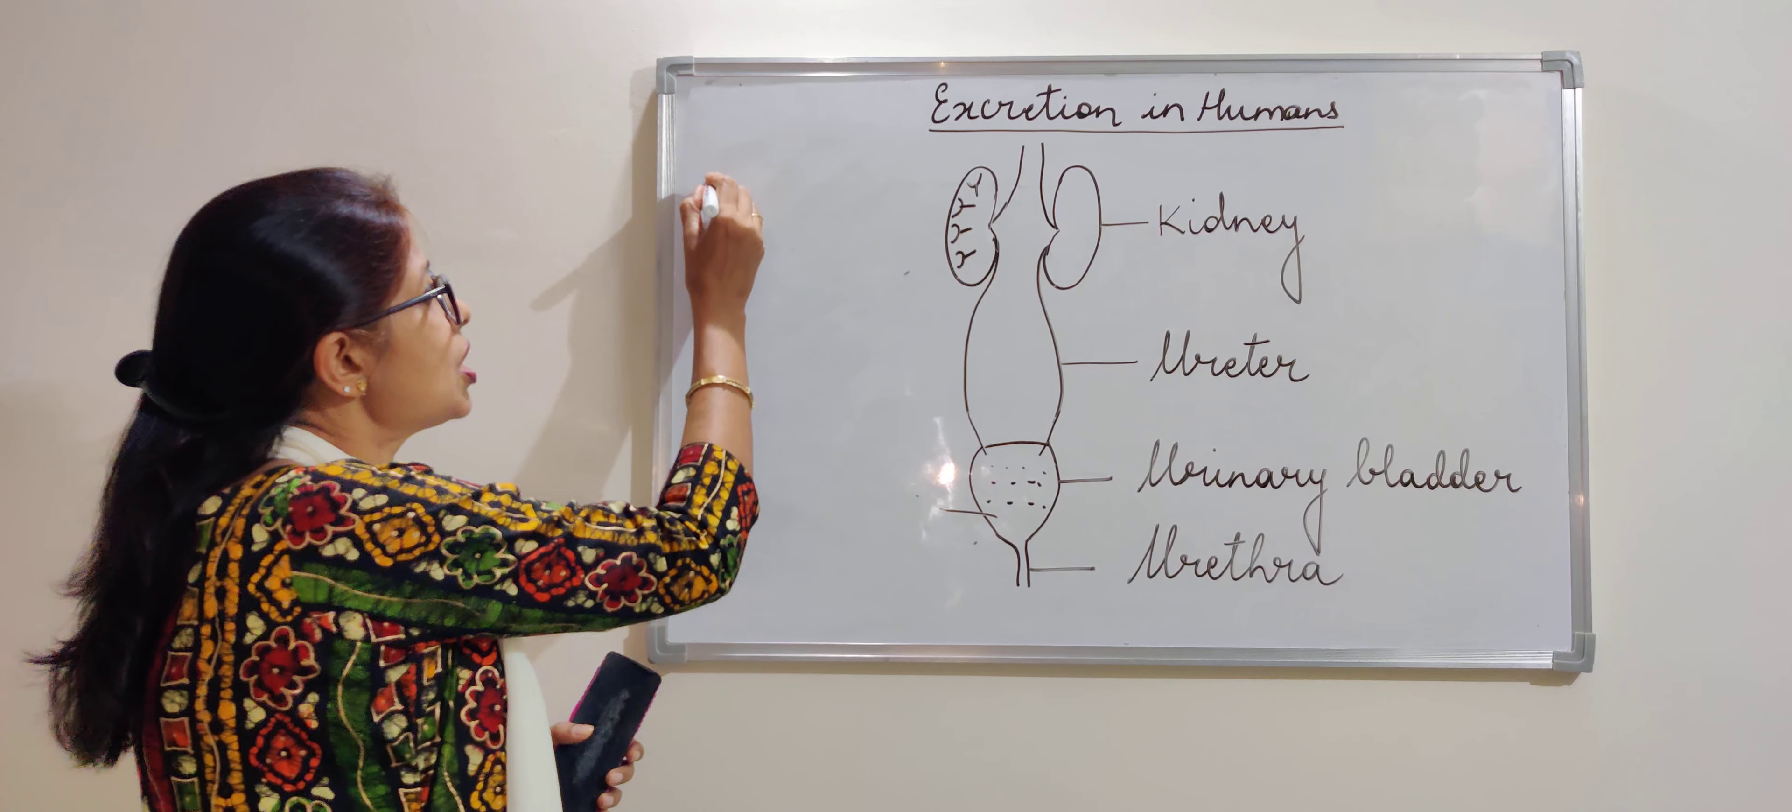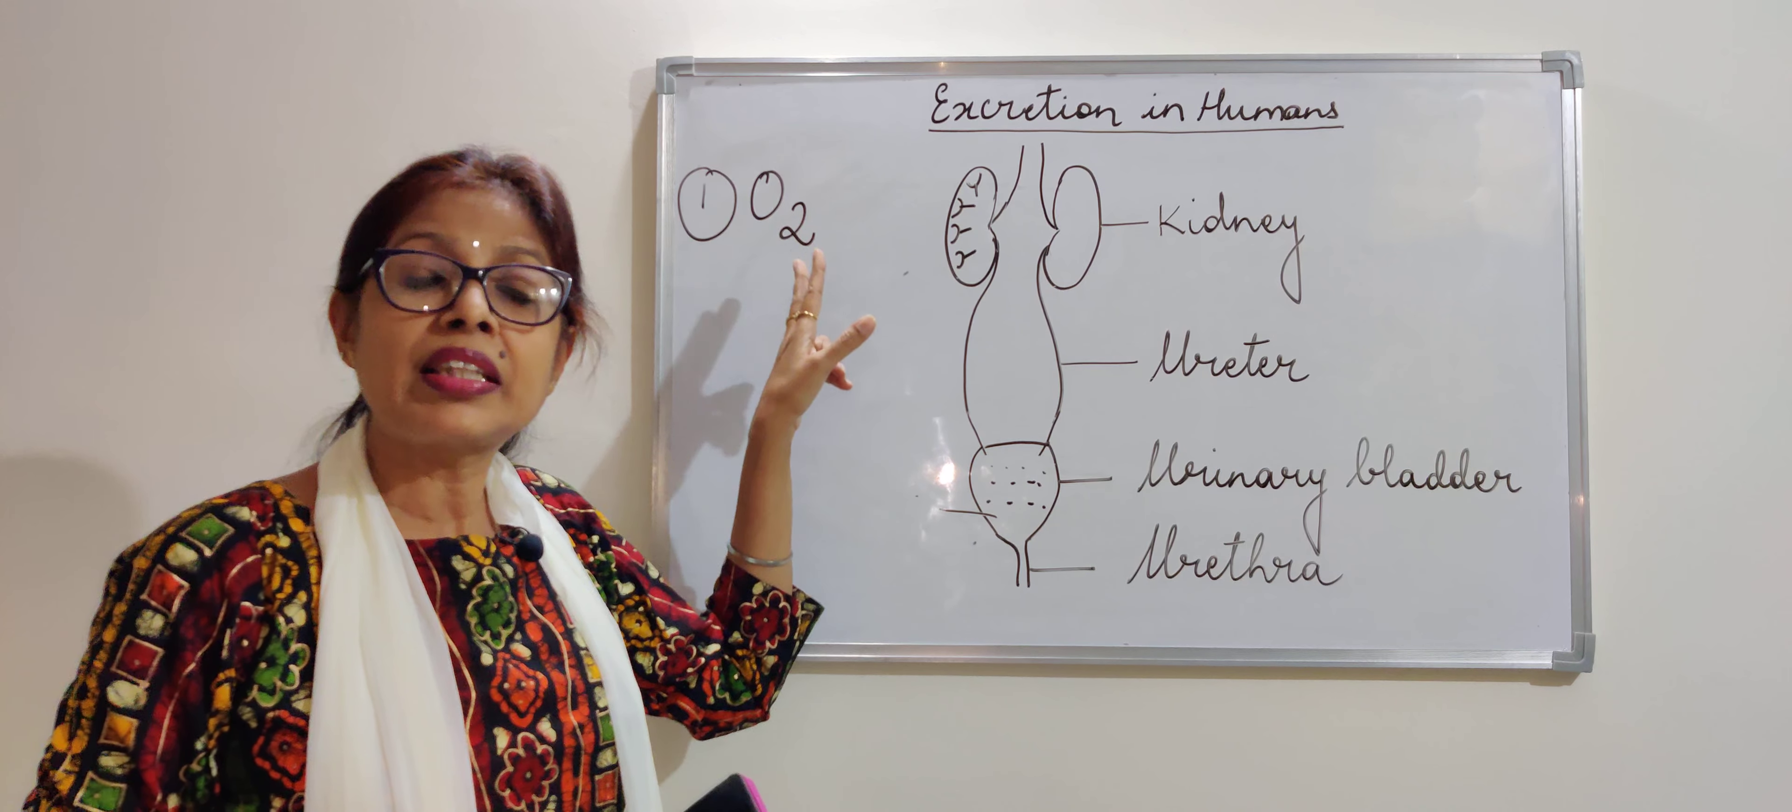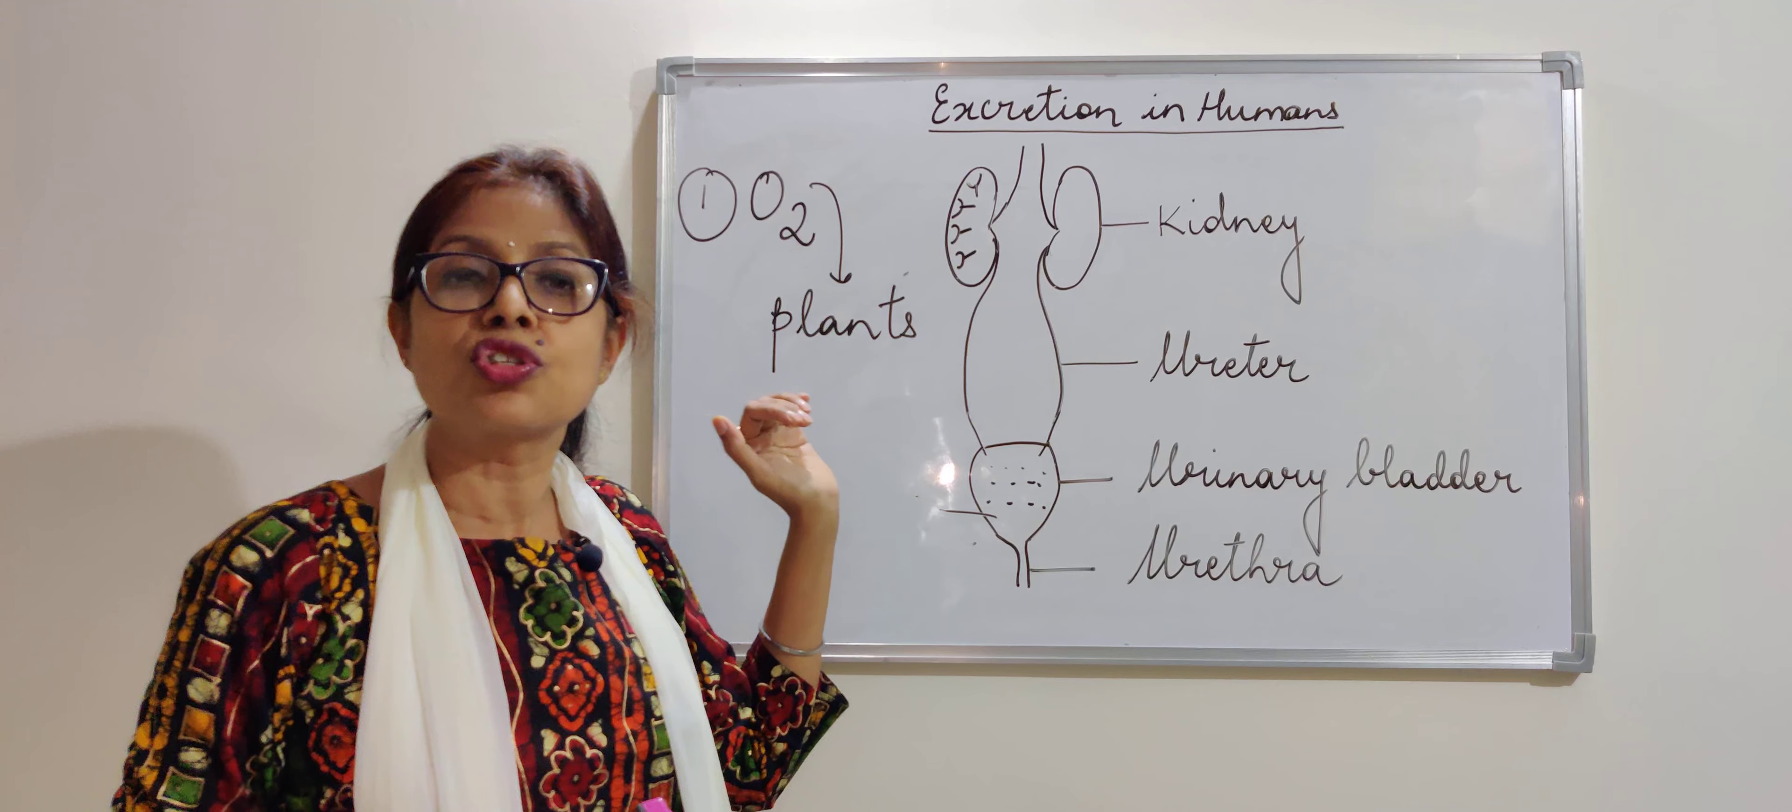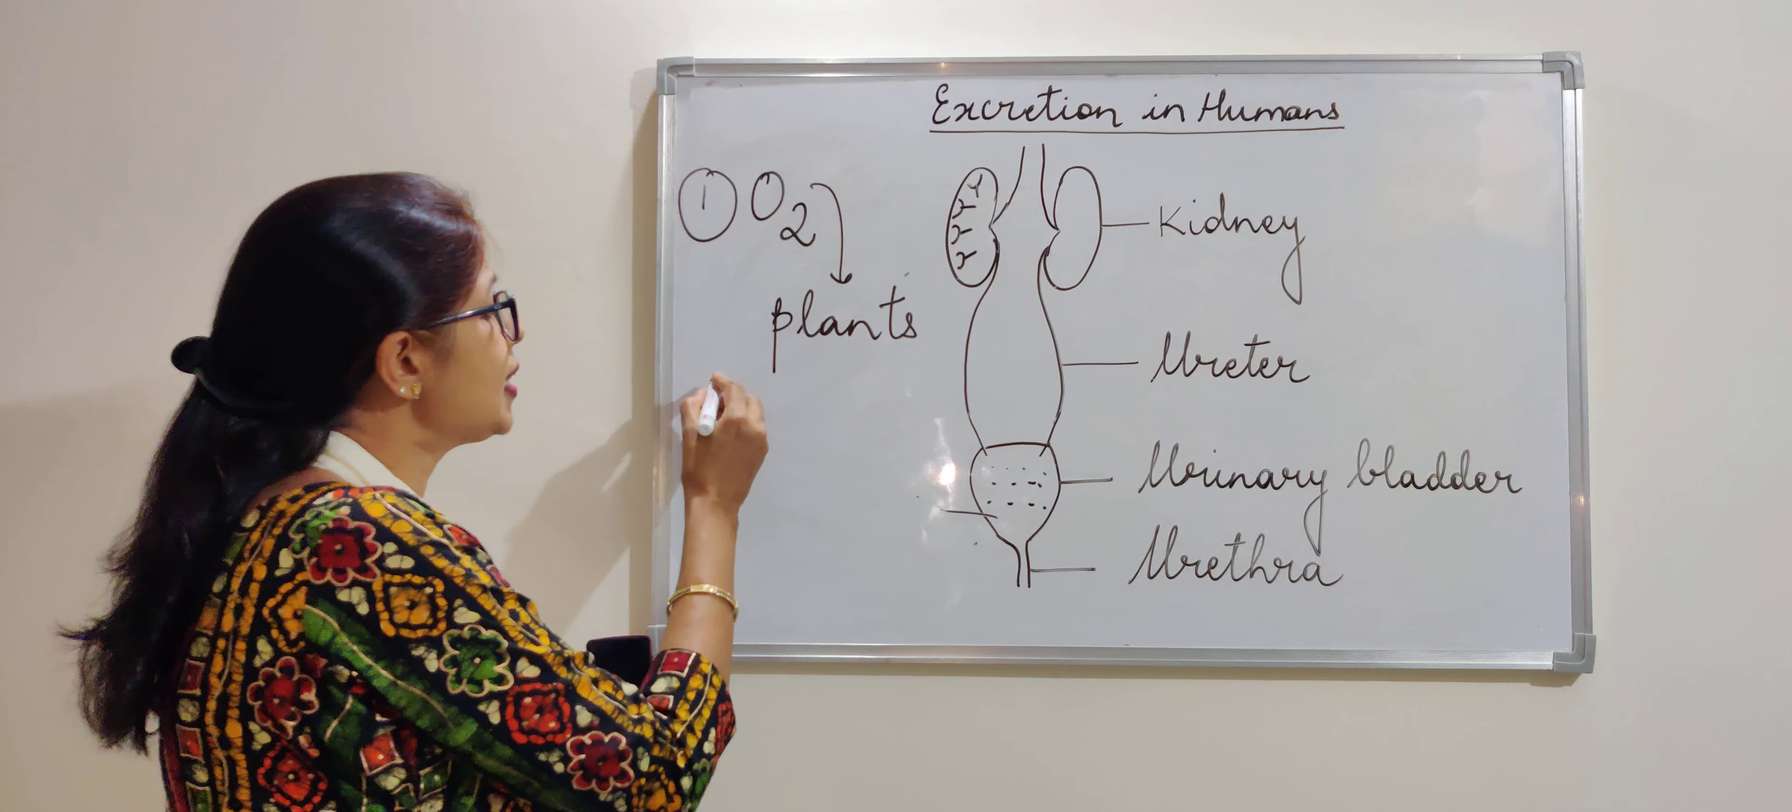The first excretion is that of oxygen which they give out. This they give out at the time of photosynthesis. When photosynthesis takes place, carbon dioxide is taken in and oxygen is given out. But this oxygen is again reused by the plants during the process of respiration. The same oxygen is used by the plants during respiration. Only during the night, when photosynthesis stops and oxygen is not given out by the plants, they take this oxygen from the atmosphere and utilize it for respiration.